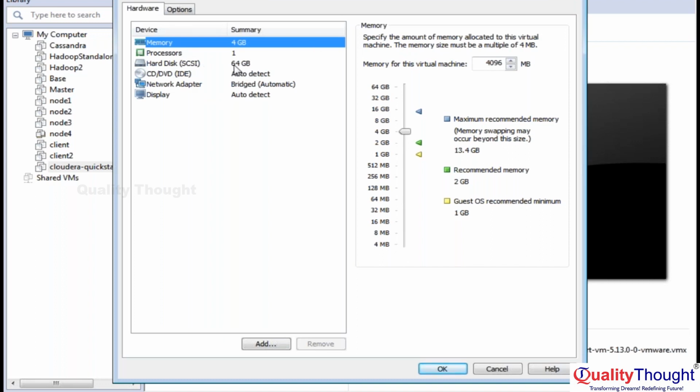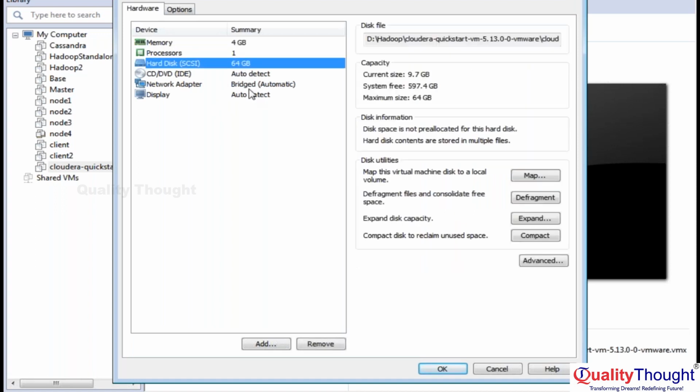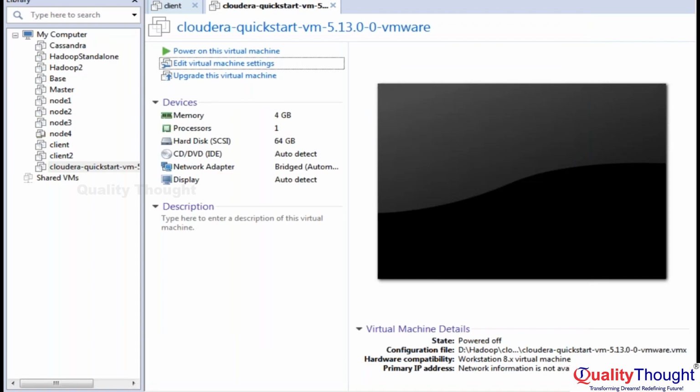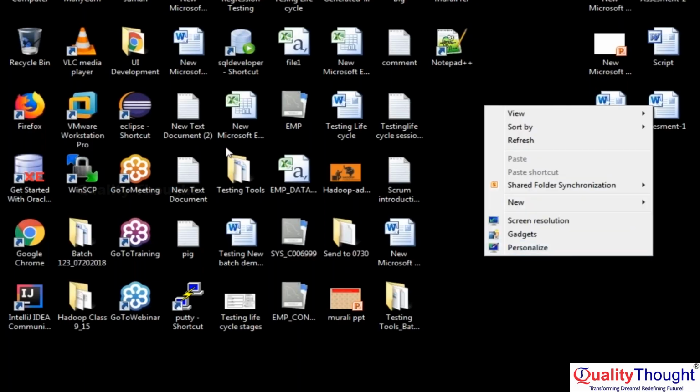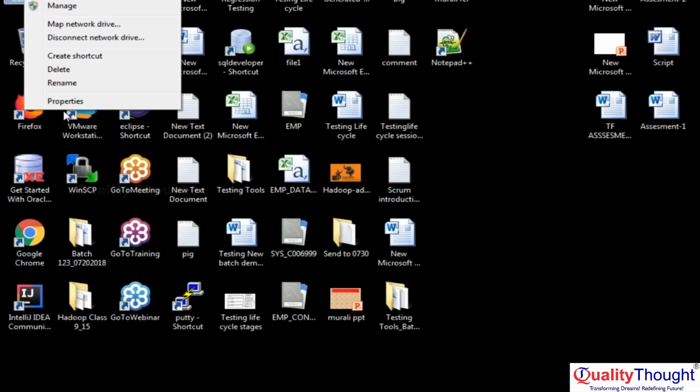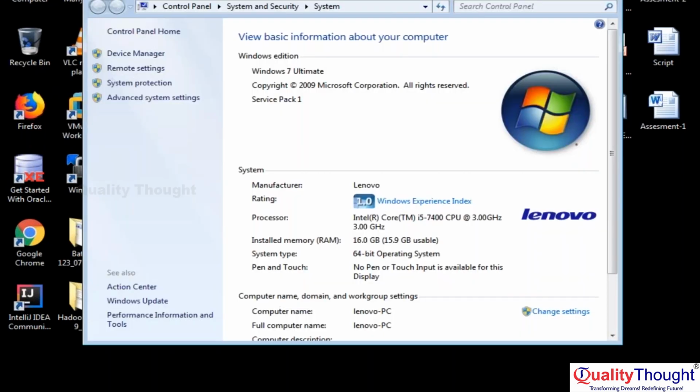64 GB. RAM is 4 GB. So my system, I have 16 GB RAM. So we have 16 GB RAM in this machine.